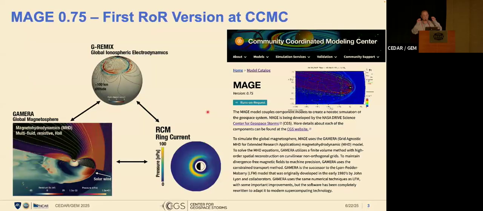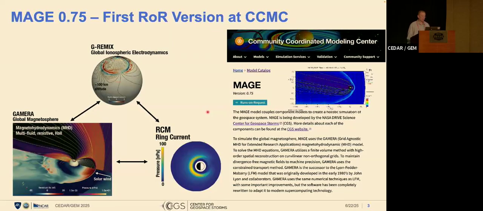So a little bit of vernacular, a little bit of terminology. MAGE stands for the Multiscale Atmosphere Geospace Environment Model, and it is a modeling suite that brings together a variety of models for different regions of the geospace system to do simulations. And we're basically using different version numbers to talk about the different levels of model complexity, different levels of model regions of space that are covered.